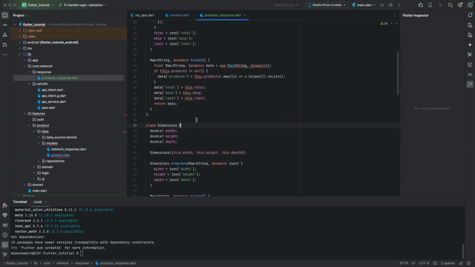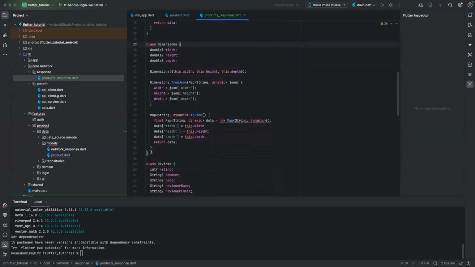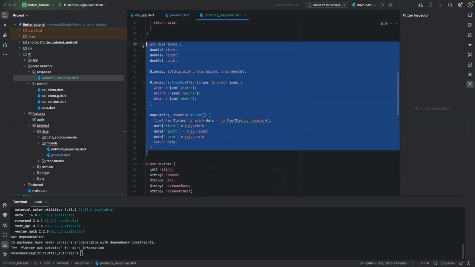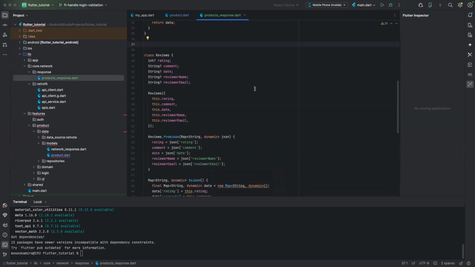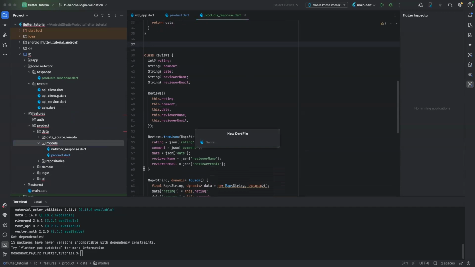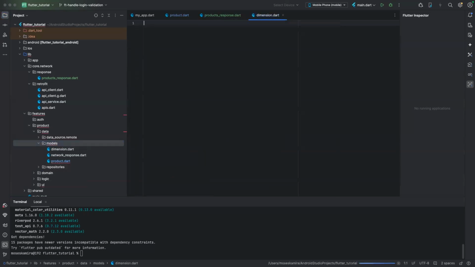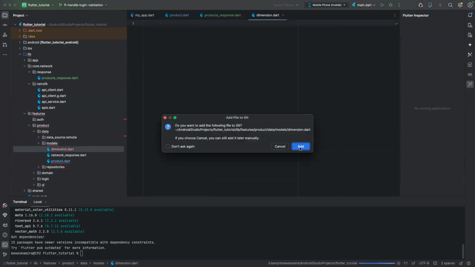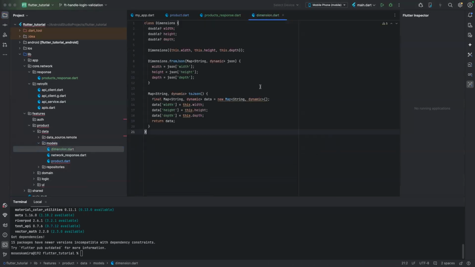Now we have the dimensions class. Let's also move it. Okay, we create a model still here. That file, dimensions, dimension. We paste this here. Let's do the same. We write that to JSON and from JSON.